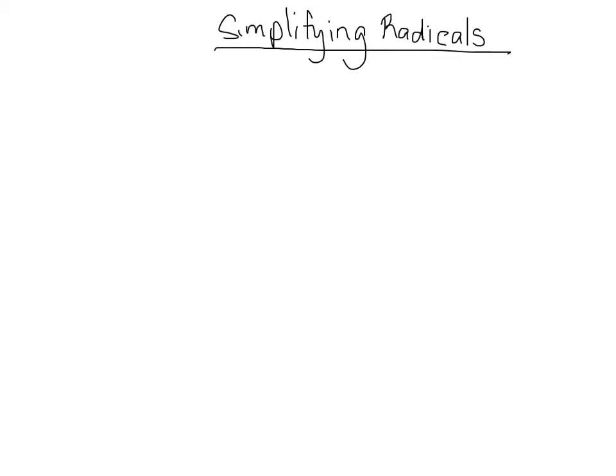In this video, we'll be looking at how to simplify a radical. So we'll be focusing on multiplication, but I do want you to know what it looks like if a radical is not simplified. So you know a radical is not simplified if one of these two things are happening.